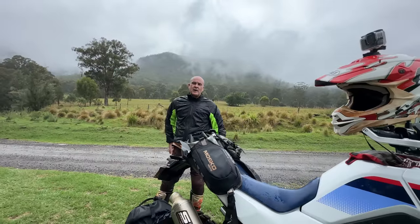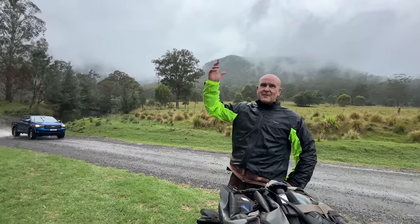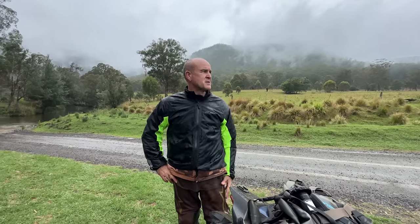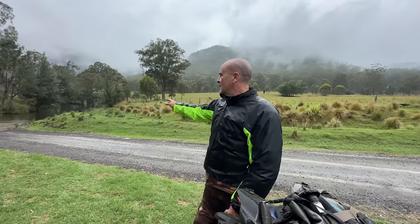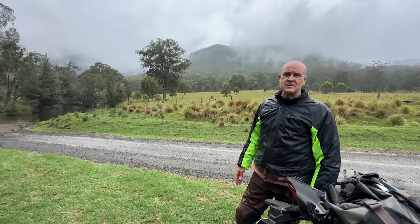We're on the Condamine River Road and we've had a good start, as you can see. Everyone's got little rags cleaning their goggles. It was probably a bit too much — the storm was pretty heavy going — but now the roads are mint, as you can see. Heaps of crossings through here so it's fine. It's been closed for a while but it's back open, which is super good.